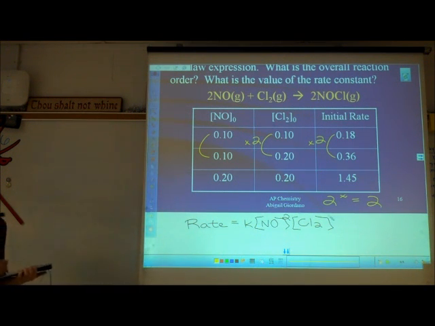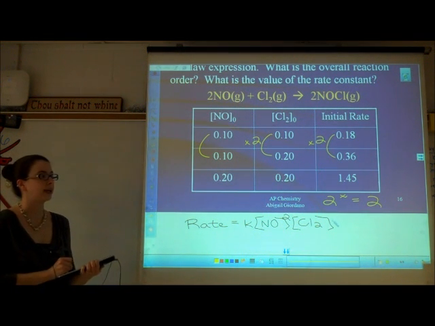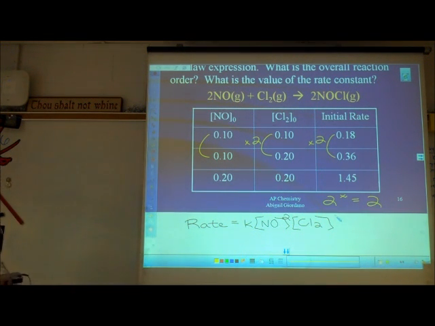You could either write in the number 1, or just leave it off. It's your choice. But folks, that is the rate law. That is the answer. It says write the rate law expression. There it is. What is the overall reaction order? Remember, that means look at your entire rate law and add up the exponents. So there's a 2, there's a 1. This is overall third order. That's how you say it.